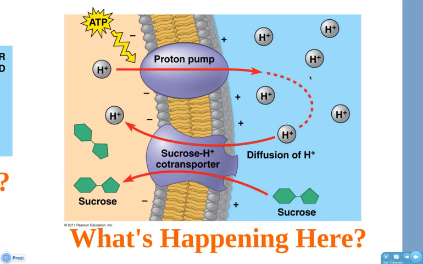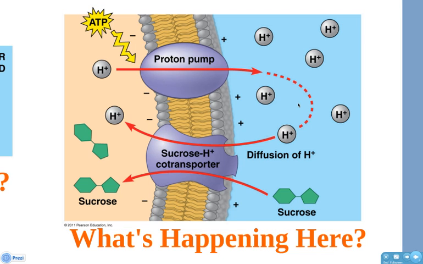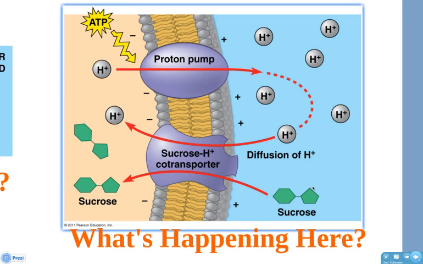Here we're actually seeing co-transport, which is active transport driven by a concentration gradient. A special carrier protein such as a sucrose-hydrogen ion co-transporter is able to use the diffusion of hydrogen ions down its electrochemical gradient into the cell to drive the uptake of sucrose. So the hydrogen ion gradient is maintained by an ATP-driven proton pump that concentrates hydrogen ions outside of the cell, thus storing potential energy that can be used for active transport, and in this case we're talking about this sucrose.